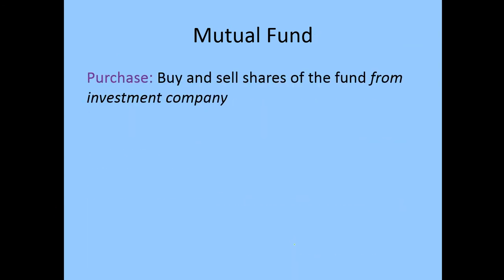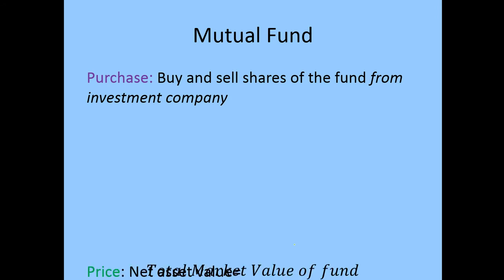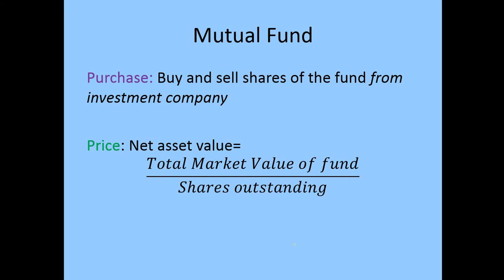So mutual funds, you buy them and sell them from an investment company. You buy the shares of the mutual fund from the company, and when you're ready to sell it, you sell it back to the company. The price you pay is always the net asset value. And so the net asset value is the total market value of all of the securities in the fund divided by the number of shares outstanding.